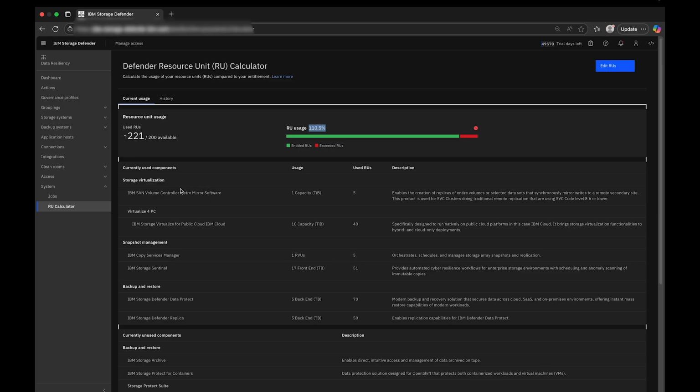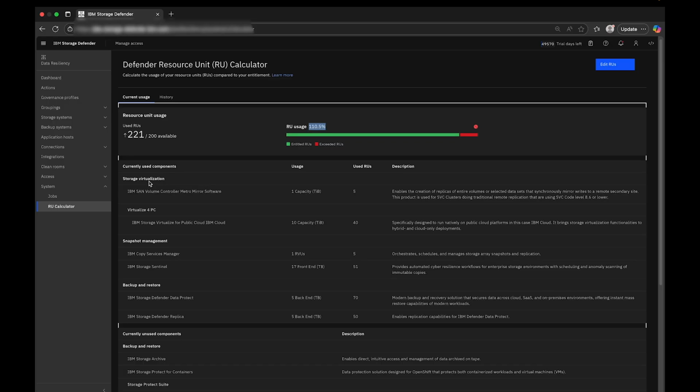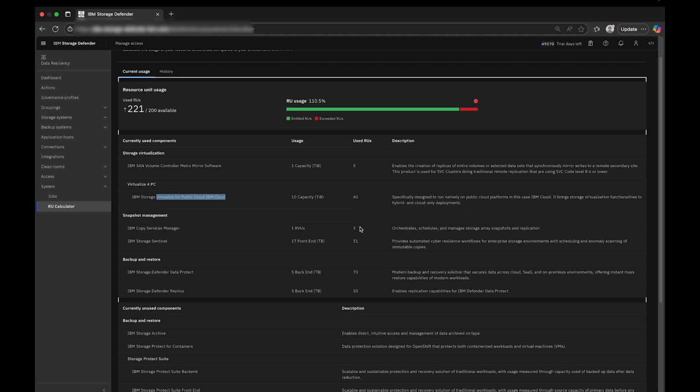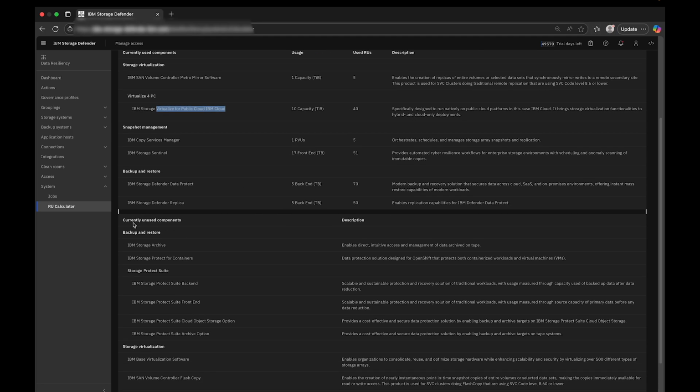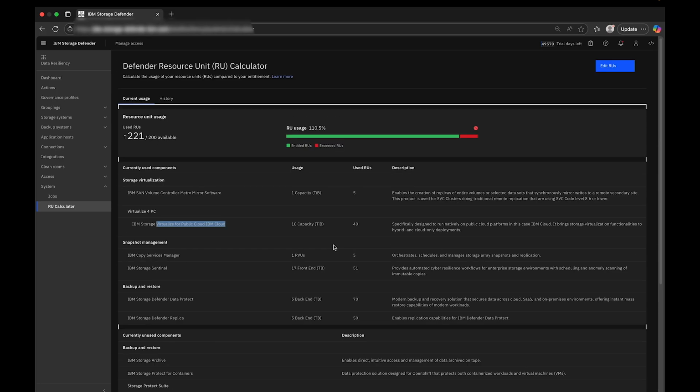In the table below you can see the category wise product and used RUs distribution. For example, for Virtualize for Public Cloud IBM Cloud, we have 10 TiB capacity, used RUs are 40, and it's applicable for all the other products. And in the section below you can see currently unused components as well, which we did not select for resource utilization.